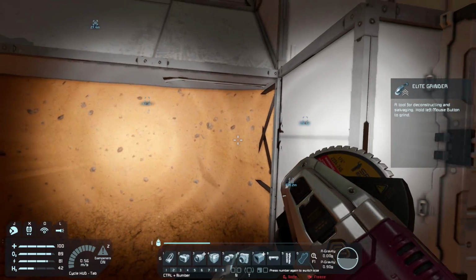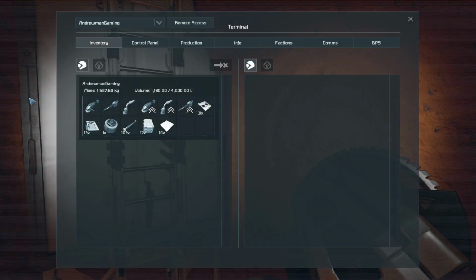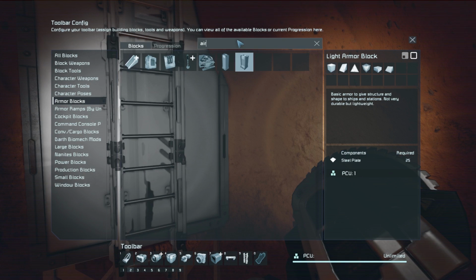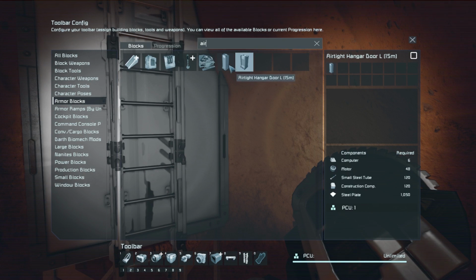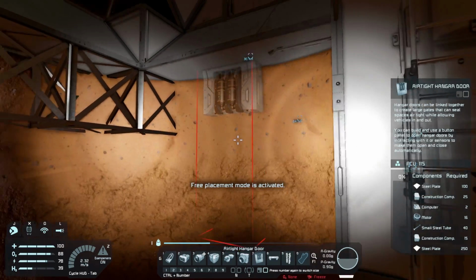And instead we're going to add, let me go to my little staging area real quick so I don't waste my hydrogen. Instead, we're going to add this nice block called an airtight hangar door. Airtight something. Actually, we have the larger ones. I think we have the mod that adds the larger ones, but we don't need them necessarily. Okay, well, we'll put that one there.